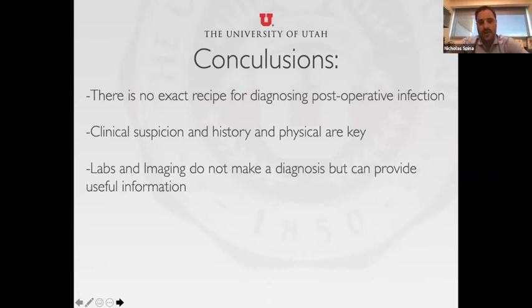And so in conclusion, there's no exact recipe for diagnosing post-operative infection. What I can tell you is that you really need to have a heightened clinical suspicion. You need to use the part of your brain that you still remember as a physician, and history and physical are key. These patients are going to come in with a change in their symptoms. They're not going to feel great. They're going to have increased back pain.